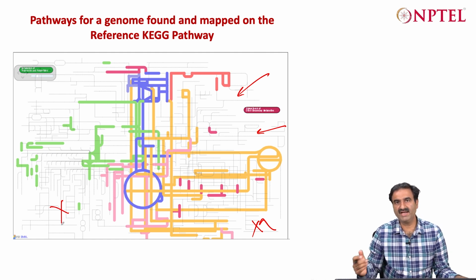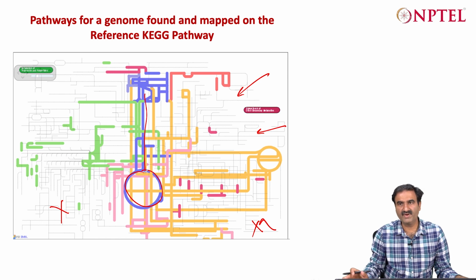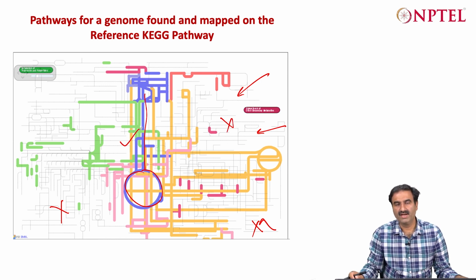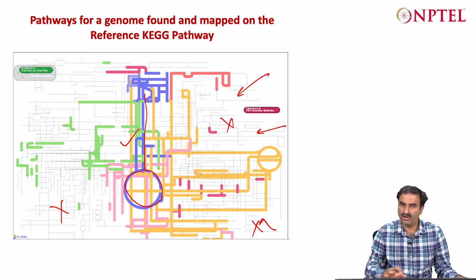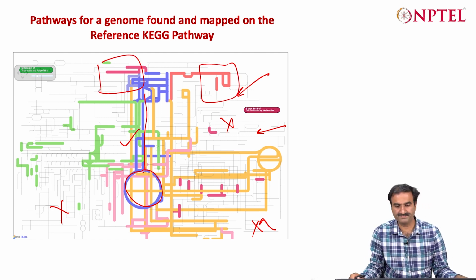So what you can do is take a reference map and map your genes on that reference, and then you will know what all pathways are present in that genome. For example, I can say from here that it contains glycolysis and also TCA. Just by looking at this, we can tell that this does not contain these pathways but contains these pathways. And when you do the KEGG analysis, it also gives you information about all the pathways separately. This is a comprehensive picture, but you will also get pathway information for this part and like that, separate pathways for your analysis.